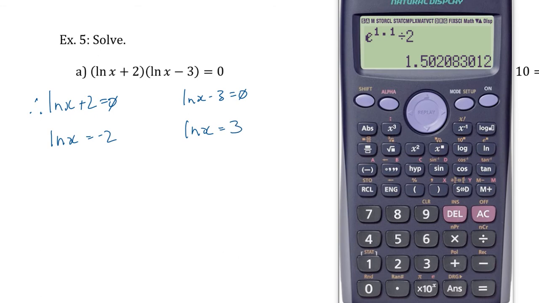And then we start to think, oh, we're going to get exact values of these, by the way. Then we start to think, well, hold on, I thought you couldn't have a negative when you do a ln. Well, if you go back up and you look at those restrictions, and you remember what the restrictions are, that's a good thing. The restrictions of logarithms are that the base can't be negative and the argument can't be negative. Well, the base is e and the argument is x, okay? So x, it's true, has to be greater than 0. And same thing here, x has to be greater than 0. The base has to be greater than 0, but the base is e. That is greater than 0, so we're fine with that.